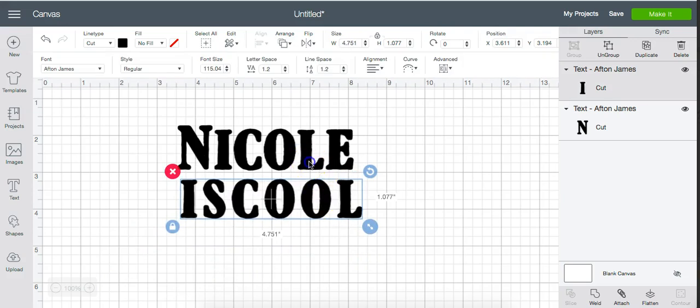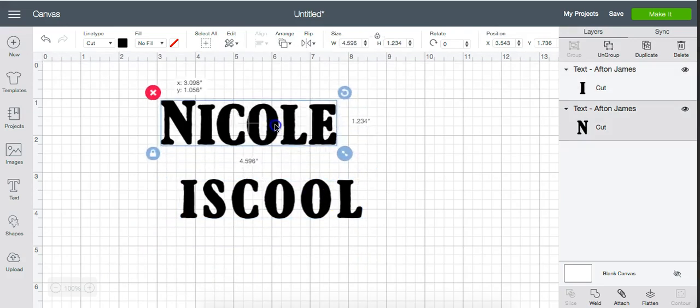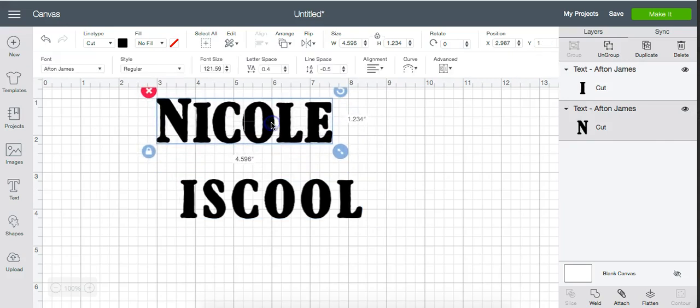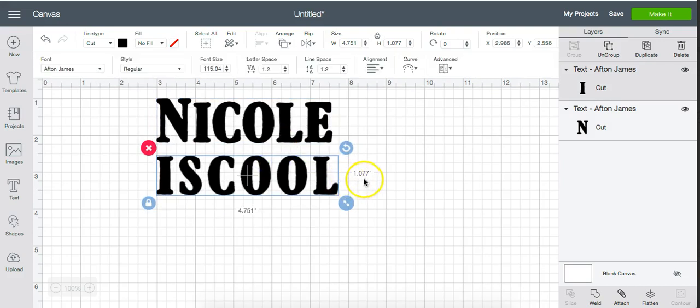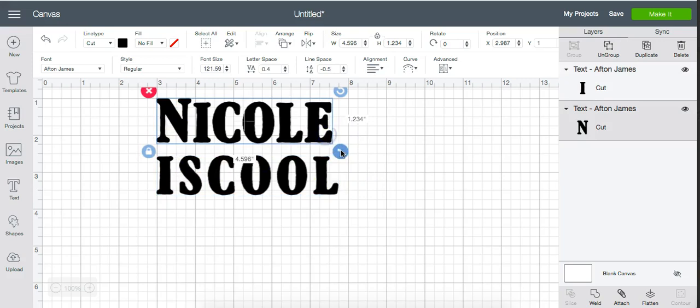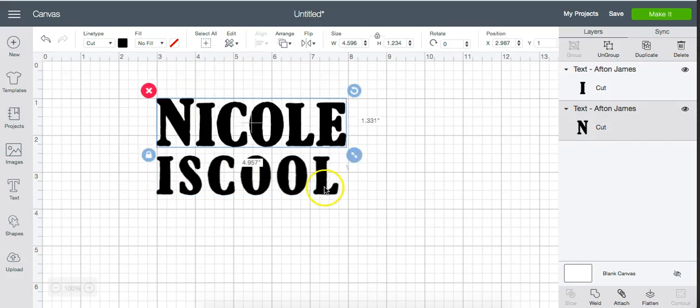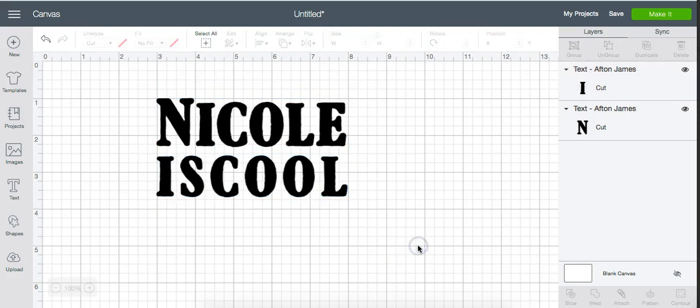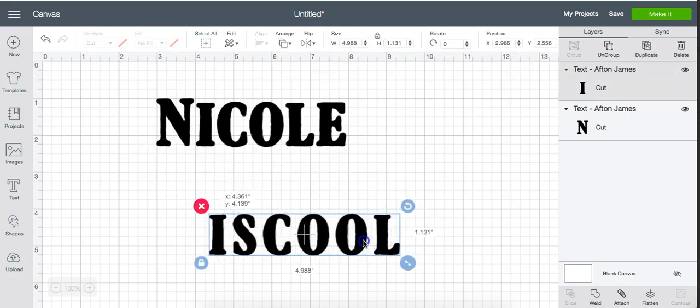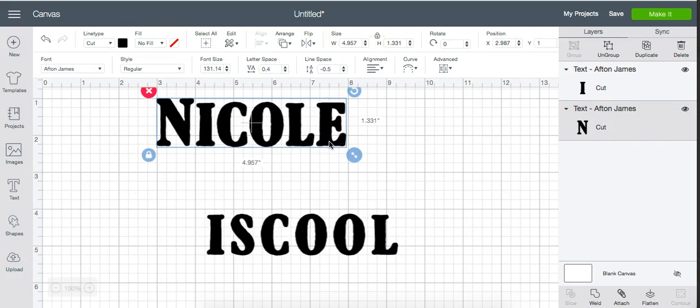You want to make sure that your design is in alignment. What I usually do is I just do it like this. If it's all in one box, then you can adjust your alignment. Okay, so both of my letters are touching the 3, and I could get to the 8, and that's how I make my box designs, like so. Okay, so if you want to do your alignment, I'll show you the next one.